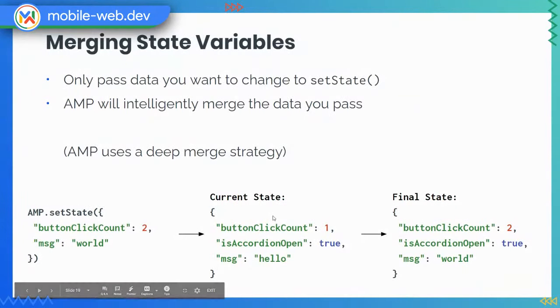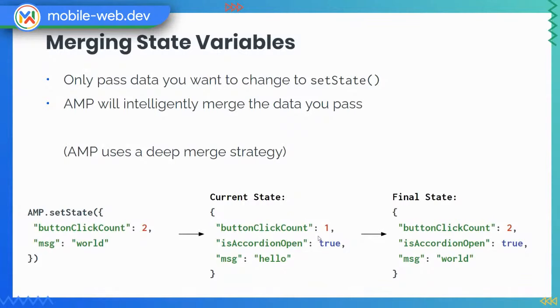There are different ways you can merge different states. For example, this is our current state, the default state that was already there. Button click count is a variable and we have set it to 1. And this is another variable, a boolean variable, is accordion is equal to true. In JSON you don't need to define the data types of the variables, you just need to define the variable and the default value. It automatically picks up if it's a string, integer, float, whatever you want to put over here. You don't need to declare them.